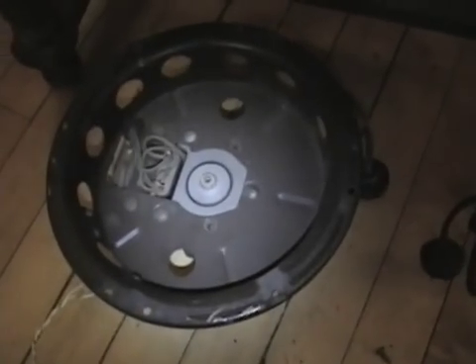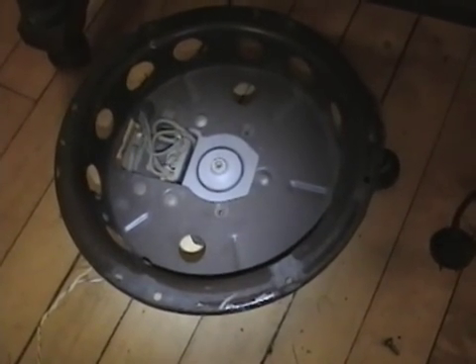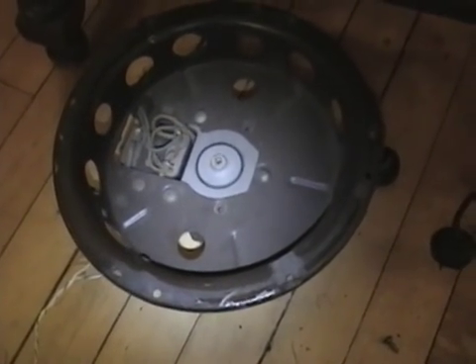Here are the two tubes that aren't original — I stuck an Arcturus tube in there because it looked cool with the blue glass, and a Cunningham audio output tube. Underneath it's in really good shape as well. The only repairs I've seen are just two new capacitors; the rest looks to be in really good shape. But when I pulled out the speaker that was bolted up underneath, it confirmed what I already suspected — the cone is completely gone and it was just being used for the output transformer to feed a more modern speaker. I may look around for a Philco speaker in better shape of the same vintage.